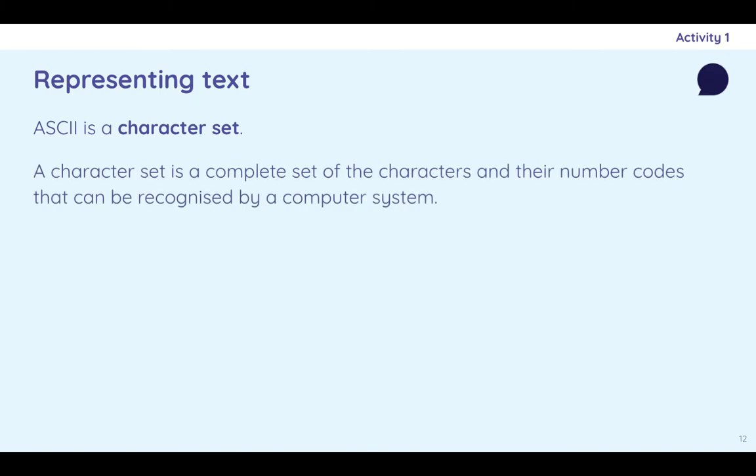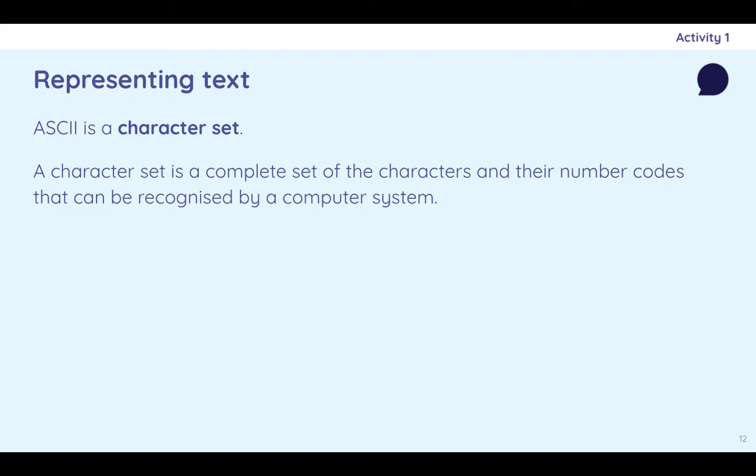Okay, so ASCII is an example of a character set. Now, a set in maths is a series of values where there aren't any duplicates and they don't have to be in any specific order. And actually in computer science, if you're doing data structures, a set is a collection of items. They're all unique. They don't have to be in a particular order. You could have the names of the students in a room. There's a set of them. There are no duplicates of a student.